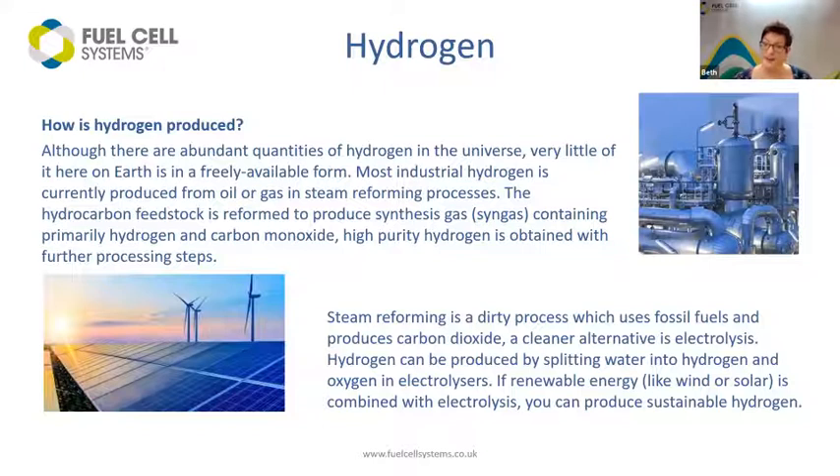How's it produced? You can absolutely produce it by steam methane reforming. Of that roughly 65 million tonnes produced annually, 95% of the world's hydrogen is currently produced by steam methane reforming, and electrolysis is only around 5% at this point in time. But that ratio is going to be changing as we go forward. The key thing today is to understand that we're on a pathway that can take us from where we are today to where we can be in future.